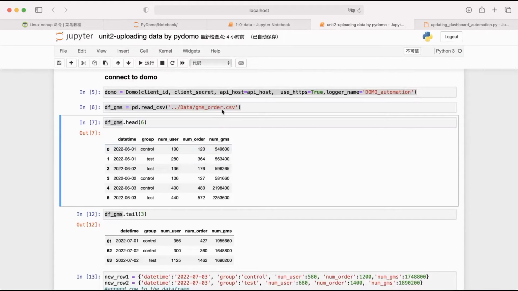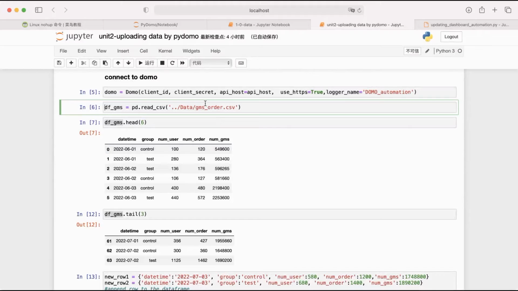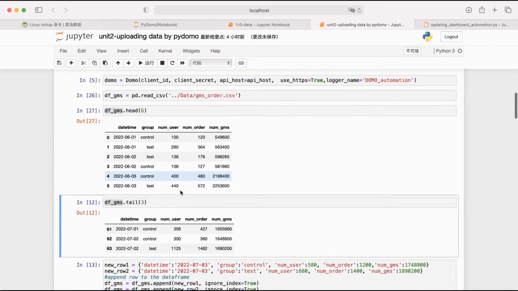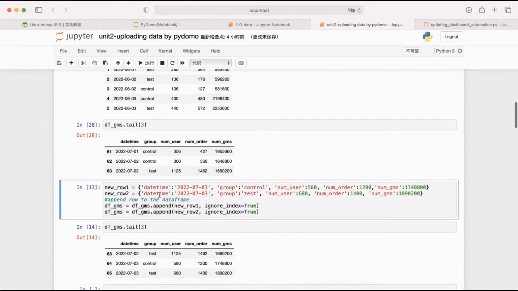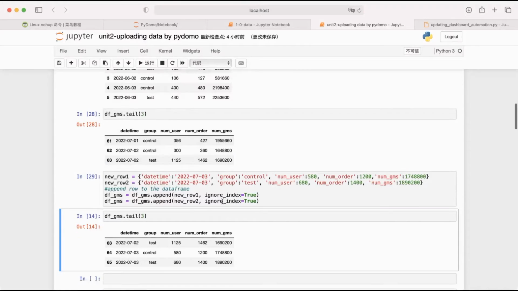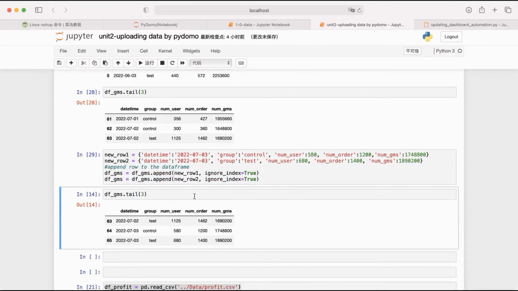Okay, this is a file we have used before. For example, James order, and the tail of the file is until July. Secondly, I want to append some new rows. For example, July, with control group and test group, appending new data to those.